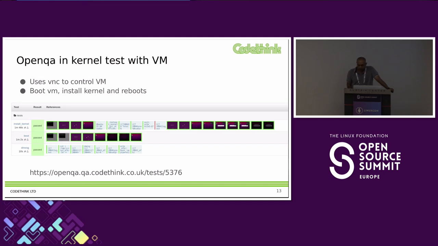After installing the kernel, it will then reboot with the new kernel, and the test will then check if we reach the login screen or not. If we can log in and reach the desktop screen, then it will test if the mouse clicks are working or not, and it will just try to click on the menu and see if the search screen will start up, since it's an Ubuntu-based image. So it will just try to see that. It will then try to connect via the third line over there. That will then try to connect via SSH and will get the dmesg.